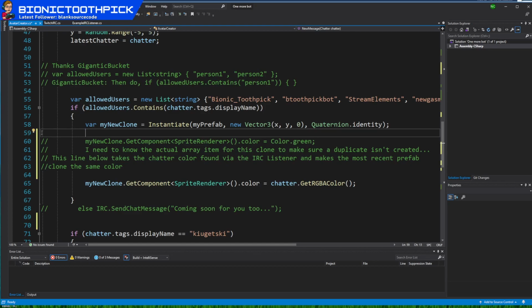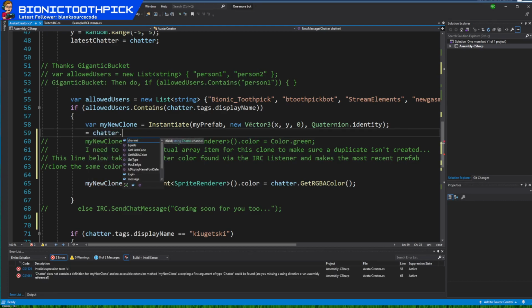So to do that, it would be my new clone, get component. No, I don't need to, my new clone. No, I want to add. I want to add something and add an element, and it's going to be the chatter name.